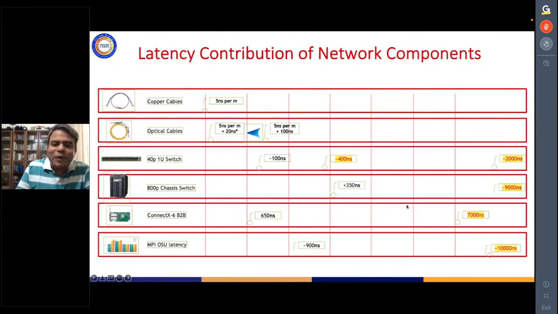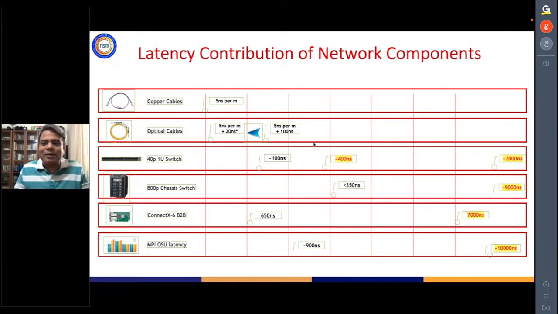So let me just give a quick picture of latency. Why are we doing this RDMA, GPU RDMA? Because we want to have as low latency as possible between all communicating compute elements, whether it be accelerated computes with GPU or standard x86 CPU or ARM CPUs, right? We want to reduce the latency.